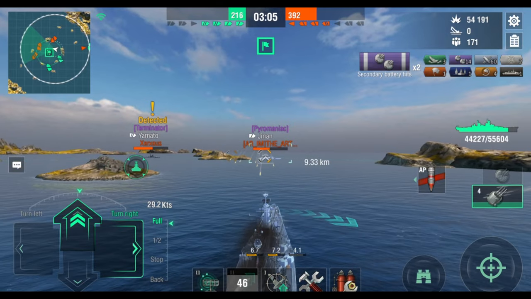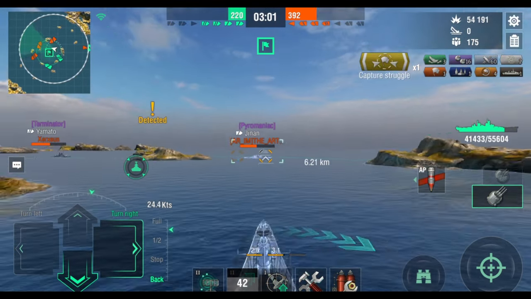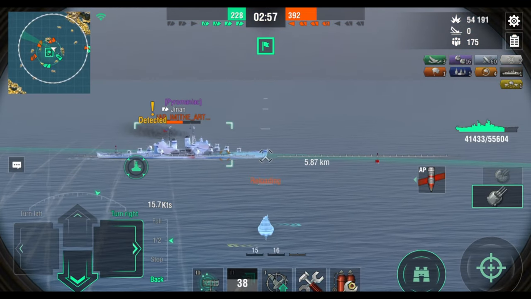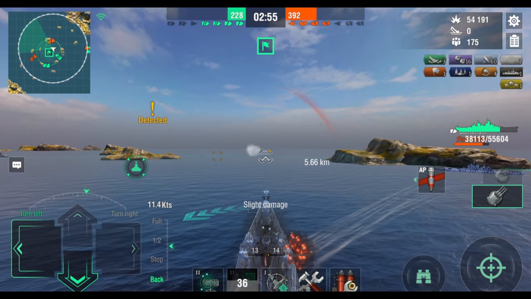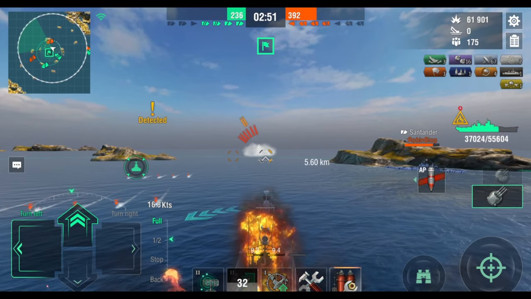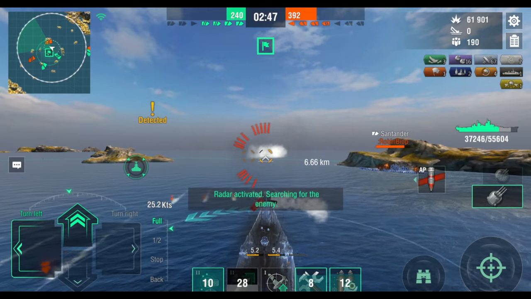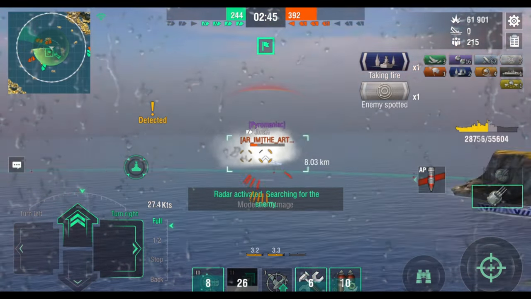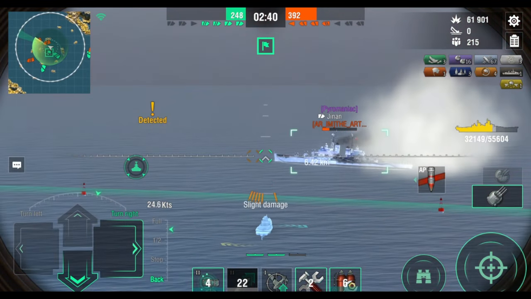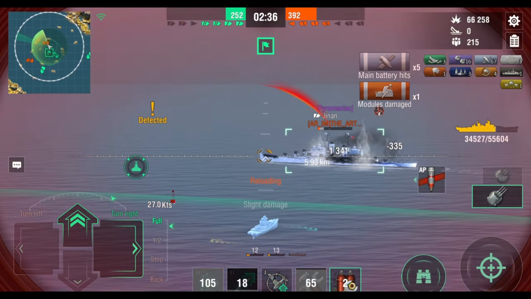Xenon is right there in front of me. I am just gonna try a fake turn right and then go from there. Under attack. Yep, okay, he was expecting me to turn left. Okay, he just used the torpedo reload skill, so that's good news. Now, Xenon, get yourself deserved.